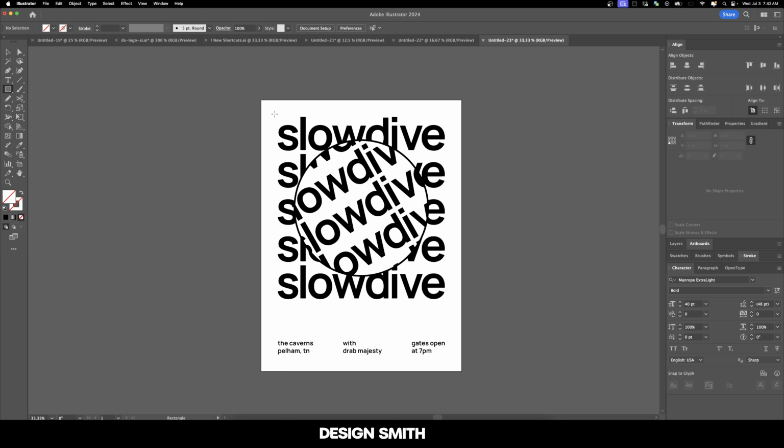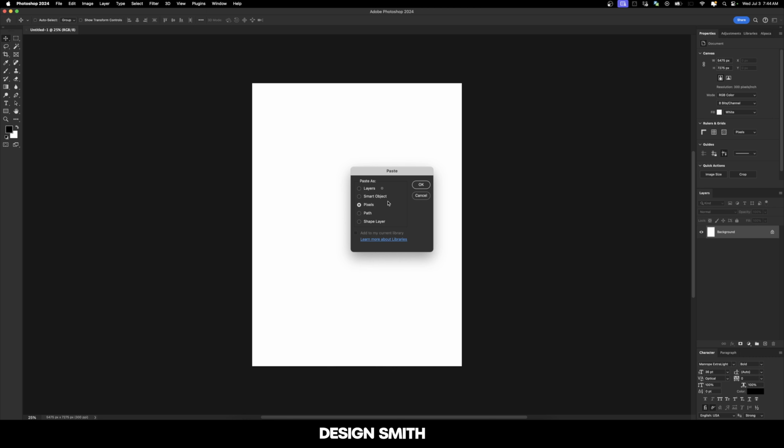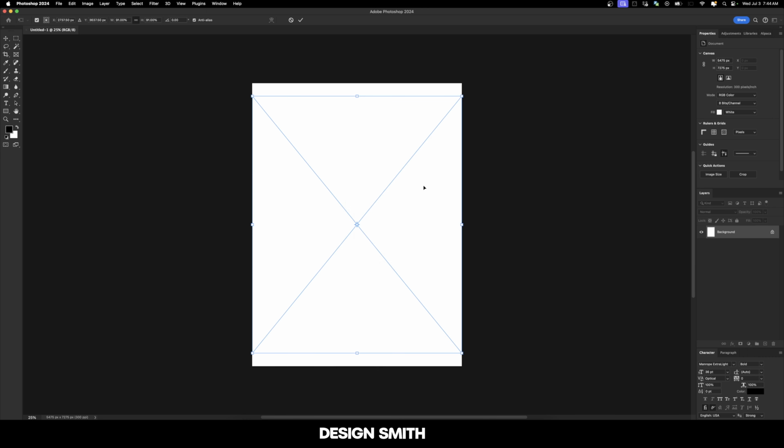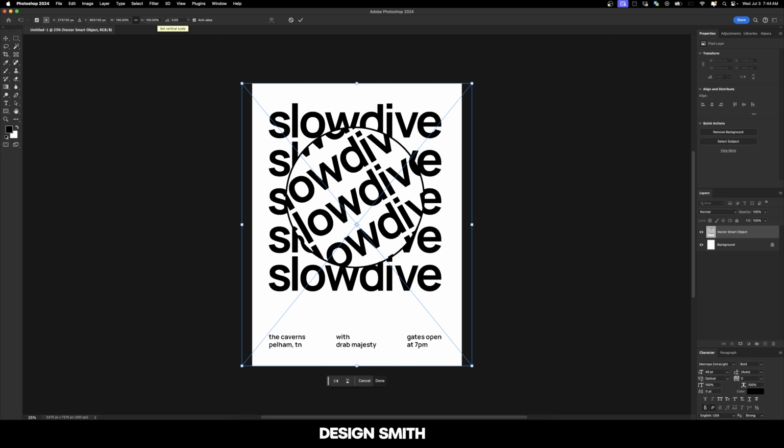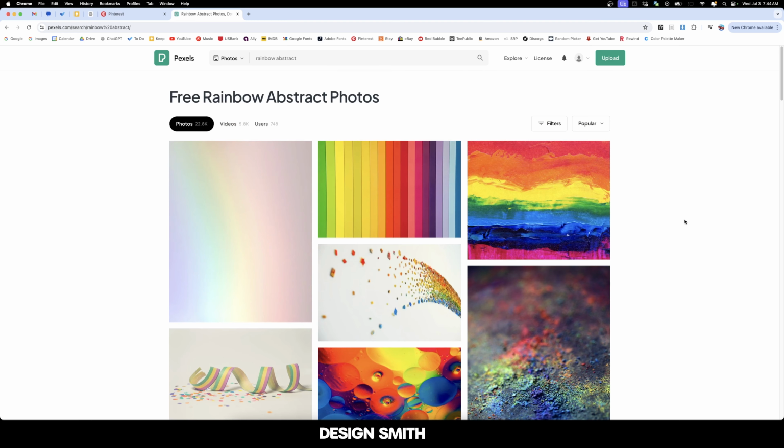We're going to draw a shape over this entire artboard that's the exact same size as the artboard without a fill and without a stroke. And what that's going to do is include the entire size of the artboard along with all of its contents and keep everything proportional exactly the way we designed it. So we're going to hit copy, and then we're going to go to Photoshop, hit paste as a smart object, hit OK. Bring up our size to 100%, and now I want to look for something in here that has like a white background and kind of a rainbow type pattern.